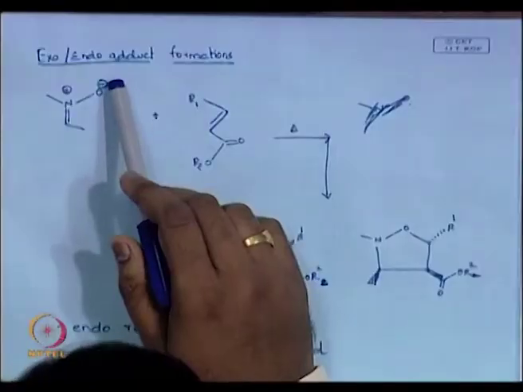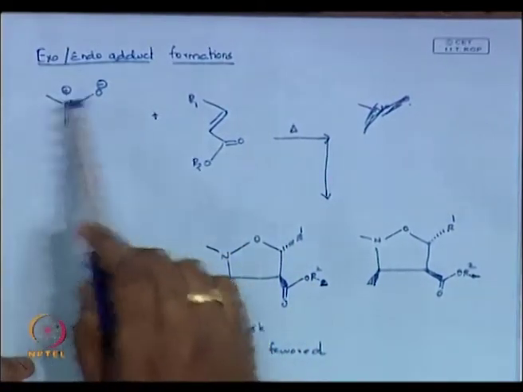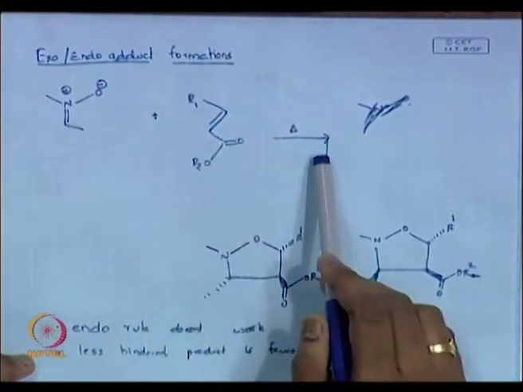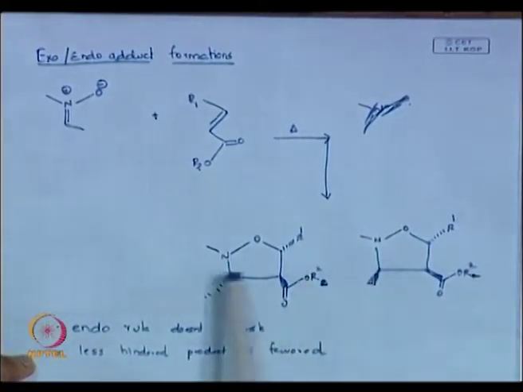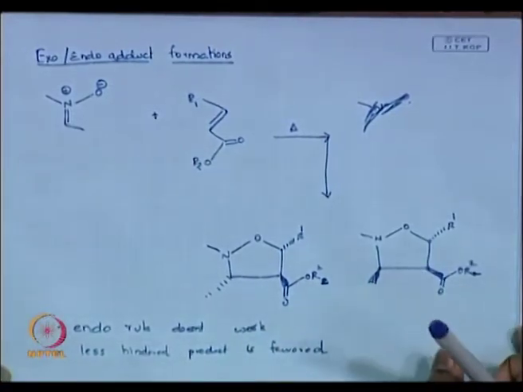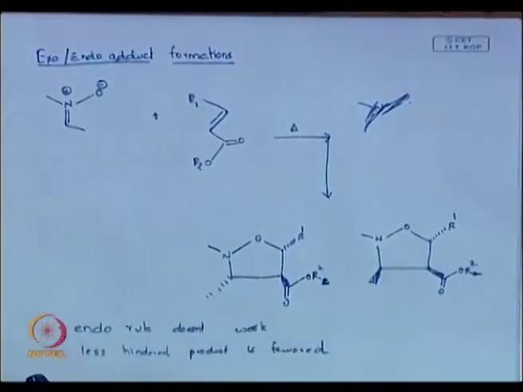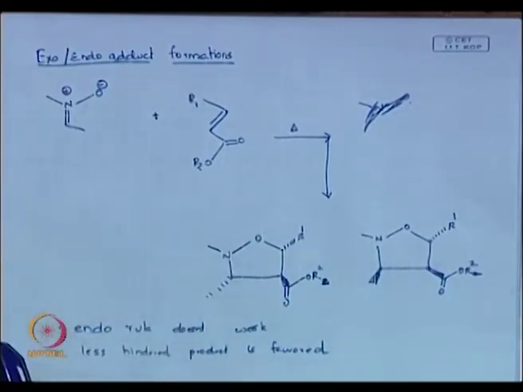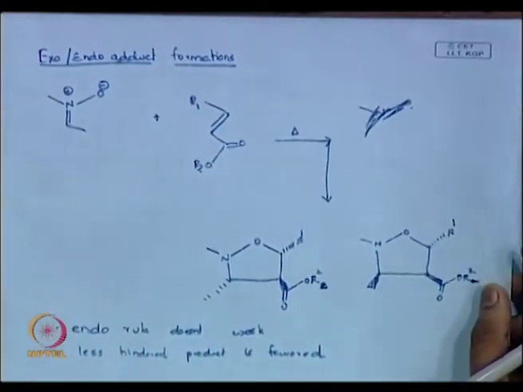Yes. So, in the previous class we were discussing that we took nitrones with an electron deficient alkene, that is the dipolarophile, and once we thermally activated, we ended up with two products. One comes out of the endo approach, another from the exo approach. Then we said that, unlike the Diels-Alder reaction, in 1,3-dipolar cycloaddition it is the product coming out of less steric hindrance that is more favored. That means the endo rule does not work here much. So then we said how this steric factor favors the exo product.